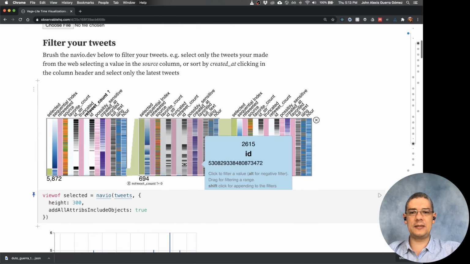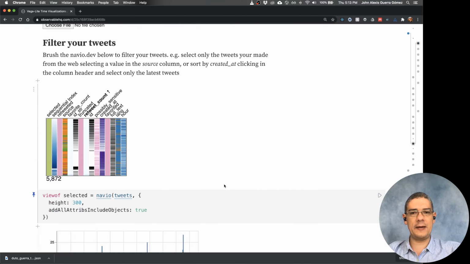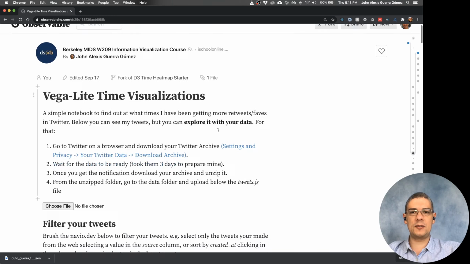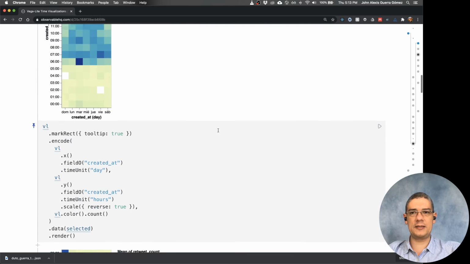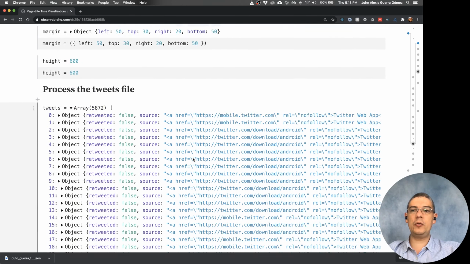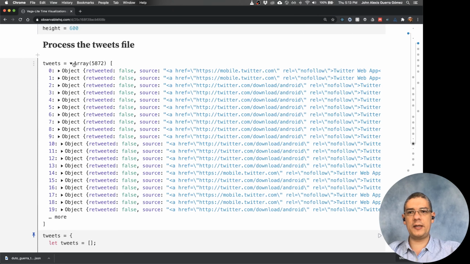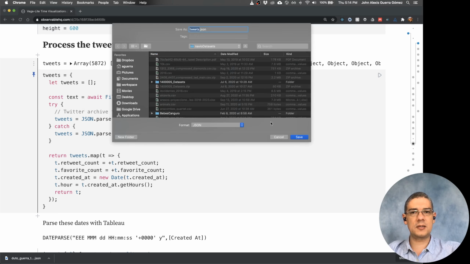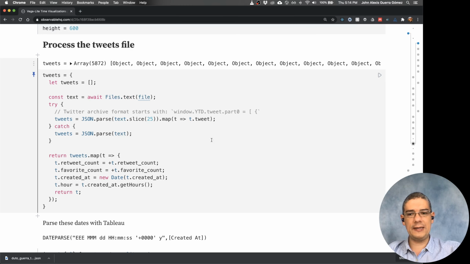This is the notebook that I created for doing the visualizations using Vega-Lite, and as you can see, we created a bunch of heat maps and some timelines. If you go down here, the reason why we're starting here is that I'm going to get the data out of here. There is a very nice option in Observable where you can click on a cell that contains some data and just say download JSON, for instance. I have already downloaded that.